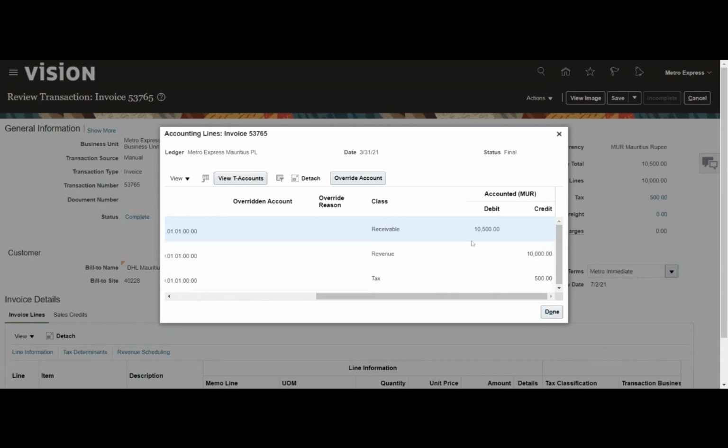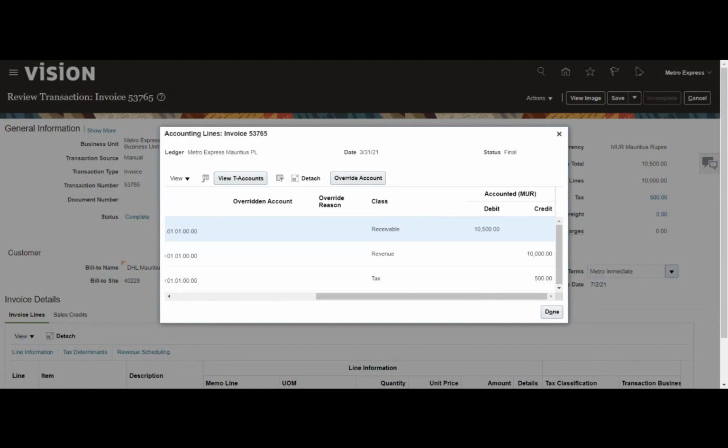So if you see here, we have the receivable and the revenue that has been split out. But we don't have a separate receivable account, which means my credit side has two lines, whereas my debit side has only one line. This is because of the subledger accounting method that I had chosen, which is a standard feature. I'm just explaining for understanding purposes. What will happen is that we will use the option called summarization.